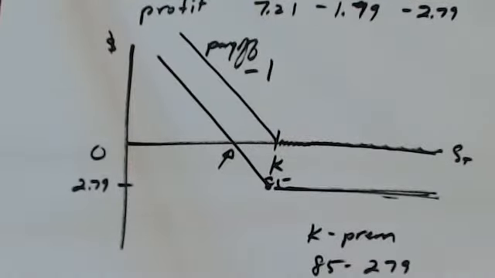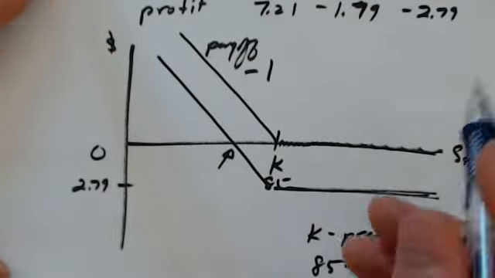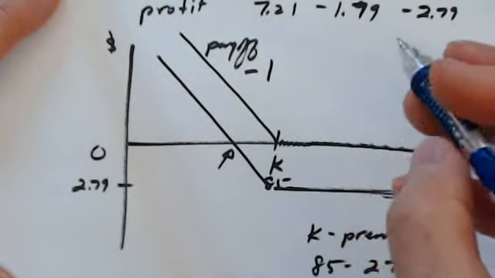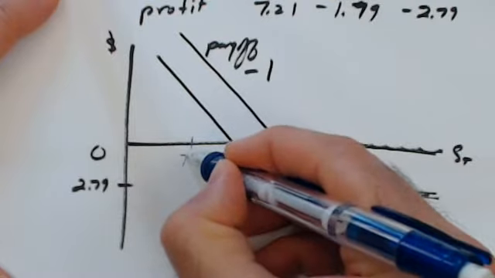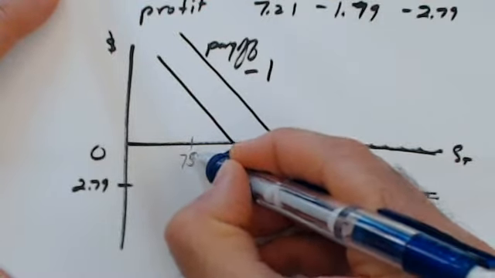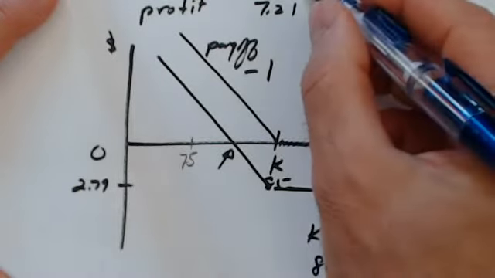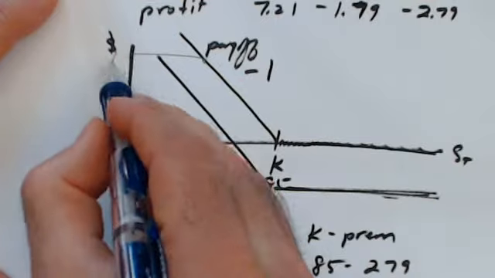Now, as I did in class, you can fill in some of these numbers. You can at 75, for example. Pray I got my geometry right here reasonably. If you put 75 in here, I'll put a fine point pencil here. 75. Then what that means is you have a $10 payoff. Come up to the payoff line. This is $10.